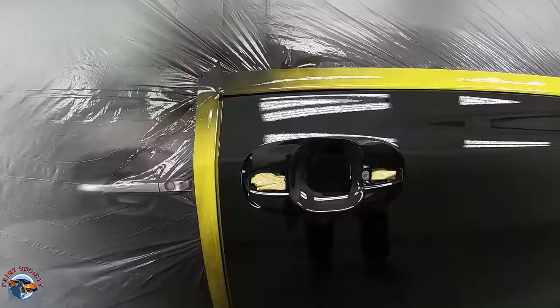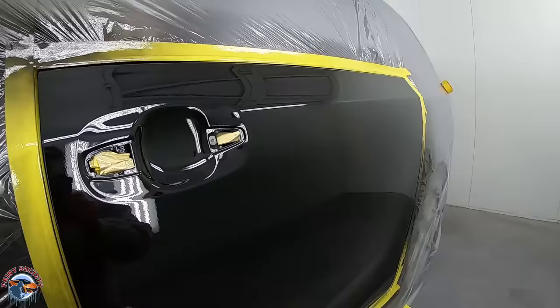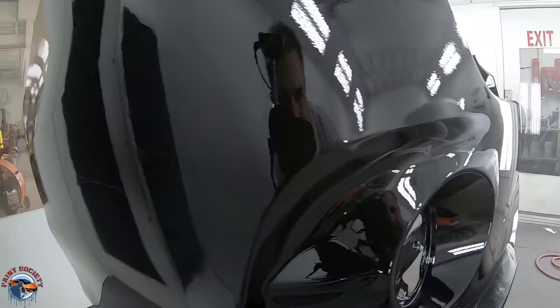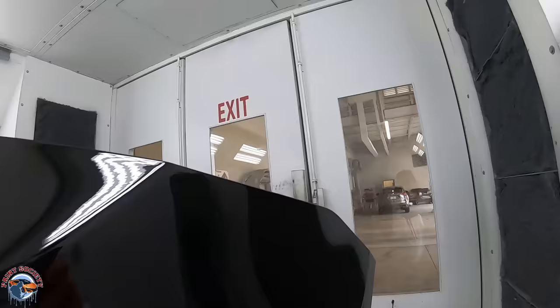We just sprayed that first coat. I really want to show you that it's not perfect — we do have a little bit of dirt and debris in some areas. The second coat will build it up and smooth it out. Although the dirt might not totally disappear, it'll be a lot easier to buff. What we mainly want to focus on is that we got our clear coat on. The hardest step is done. We've got the grip coat on — it's nice and glossy — and we're not concerning ourselves too much with a little bit of orange peel. On the bumper you'll see a little bit of texture; don't concern yourself with that on the first coat. The second coat will tie up all those loose ends.